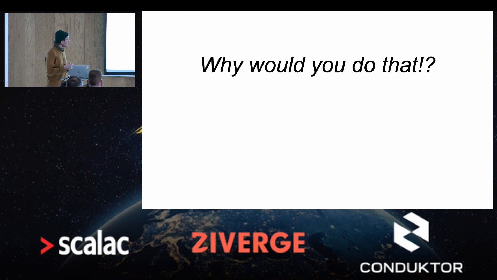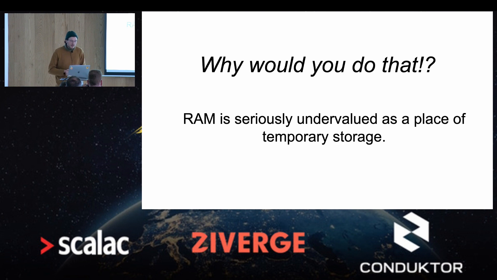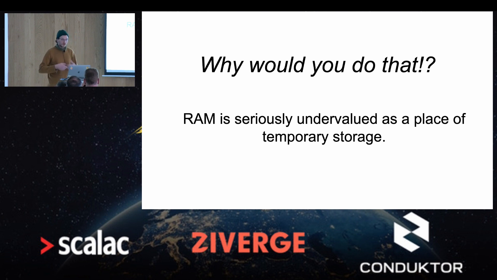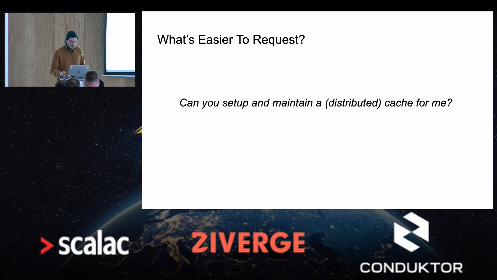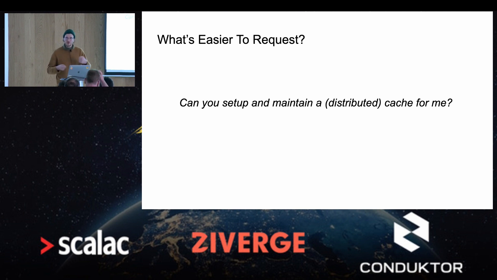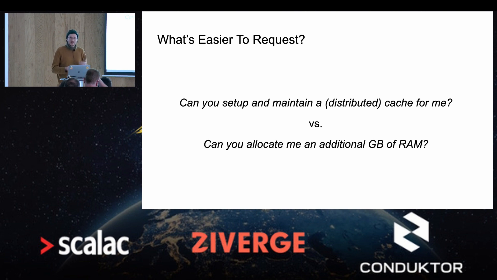So why would you do that? In general, I think RAM is seriously undervalued as a place of temporary storage, because one way of doing this when something is slow is: we need to cache things, so someone needs to set up some distributed cache or something. Eventually you will have these things in a major organization, but maybe you're in a place where you don't have these. You're in a rush, you need to deliver something fast. And so, what's easier to request: can you please set up and maintain a distributed cache, I need something that's fast, that works well, make sure the network is fine, everything — or can you just give me an additional gigabyte or two of RAM? That's probably the easiest you can get. If you're with Kubernetes or anything, just give me more RAM, I can just fit everything in there and I'll be happy.